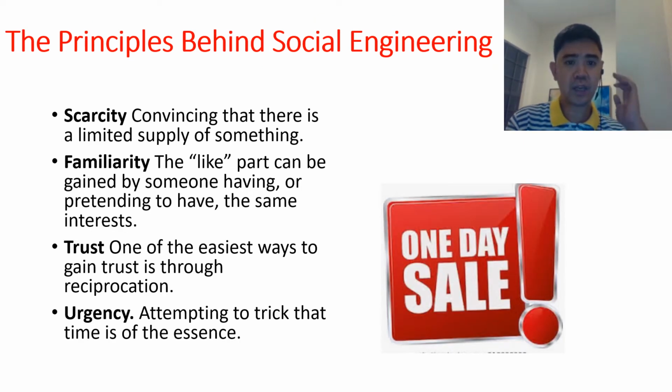In scarcity, you convince the person who is being tricked that there is a limited supply of something, and this can be often effective if carefully done. For example, convincing them that there are only 100 vacation requests that will be honored for the entire year and that they need to go to a fictitious website now and fill out their information if they want to take a vacation anytime during the current year can dupe some susceptible employees.